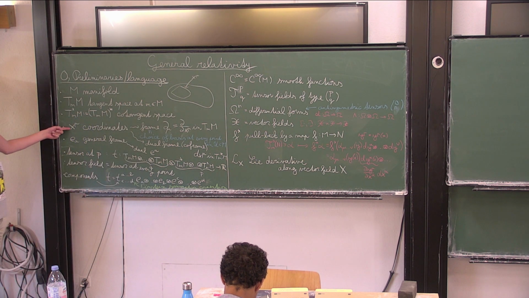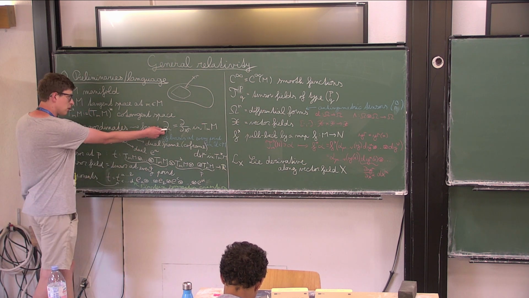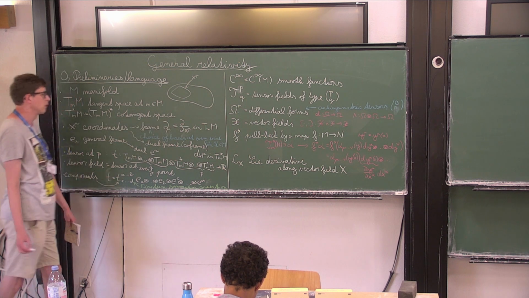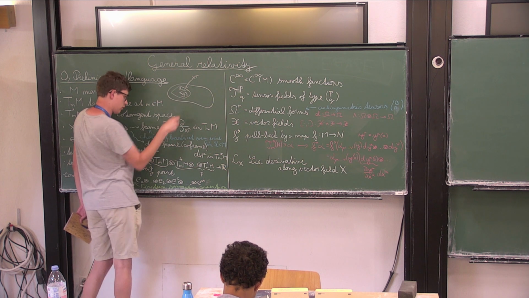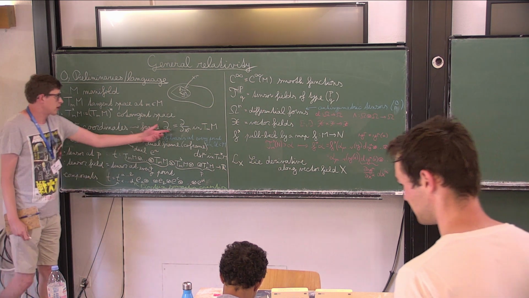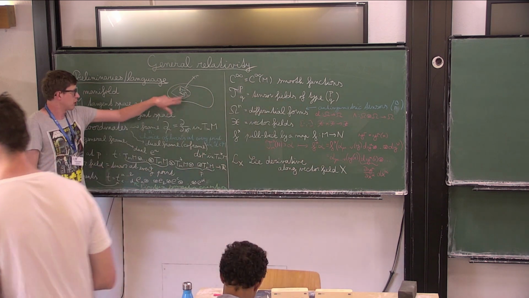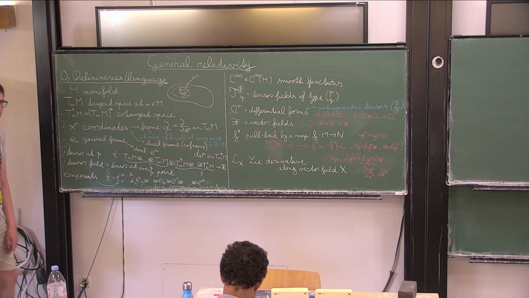If you have coordinates, then they canonically give you a basis at every tangent space, simply by taking the directional derivative in that direction. I will call it ∂_μ, which is short for partial with respect to x^μ. So if you have some coordinate system x^1 and x^2, then these directions coincide with ∂/∂x^1 and ∂/∂x^2. I will just call it ∂_1 and ∂_2. And if you have such a collection of bases at every point in your coordinate neighborhood, you call it a frame. A frame is just a choice of bases at every point.